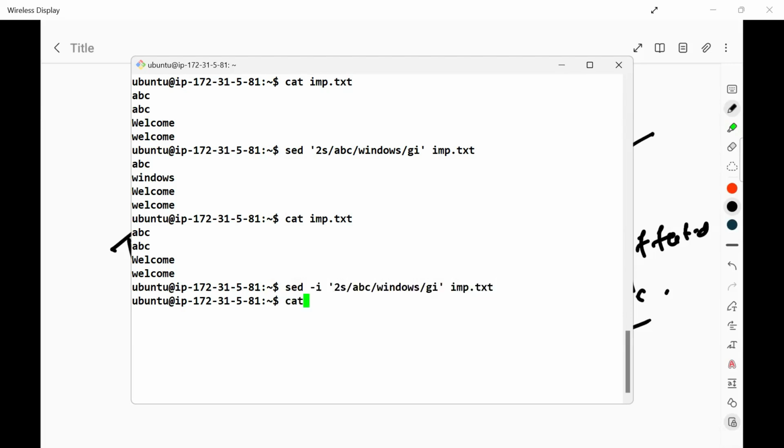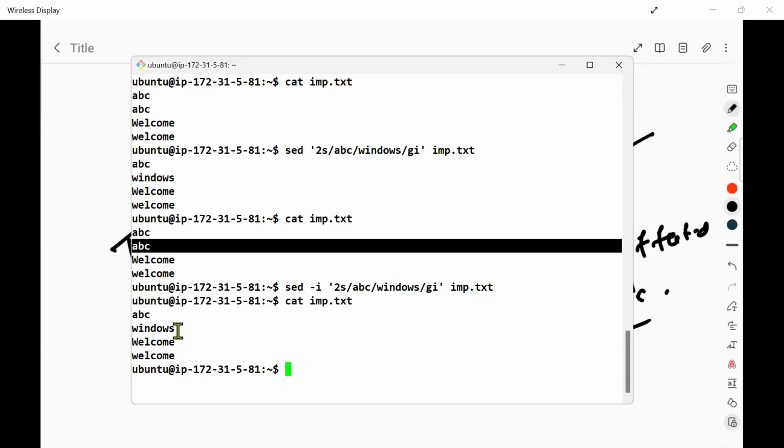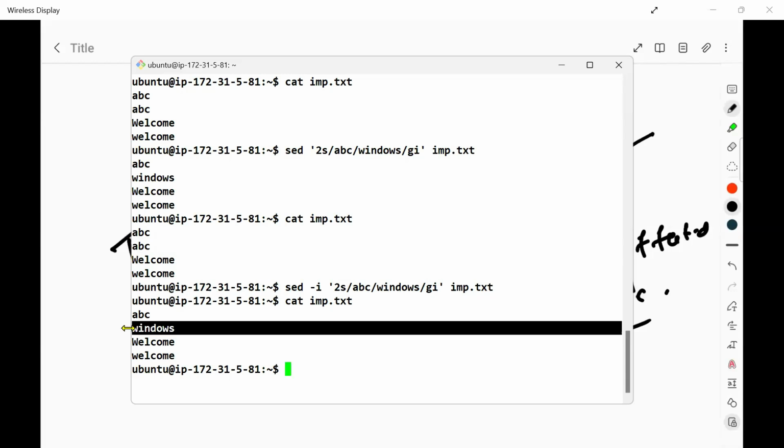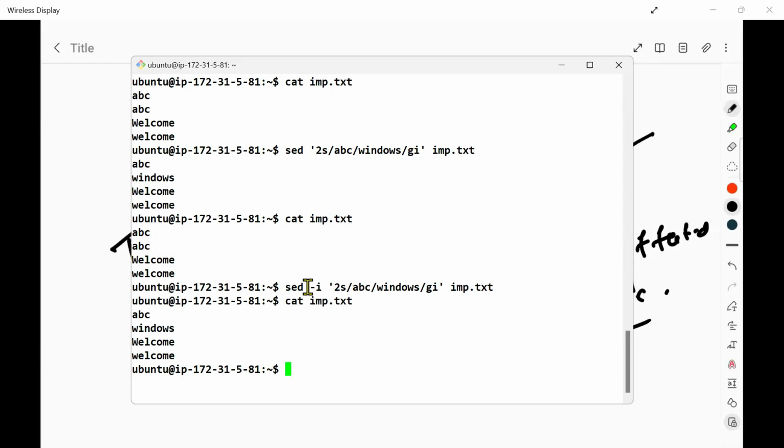And now if I look at cat imp.txt, see, on second line, it was ABC, but now it has been changed to Windows. What is the meaning of hyphen i? If you don't use -i, it works on your photocopy. If I use -i, it affects your original file. Clear?